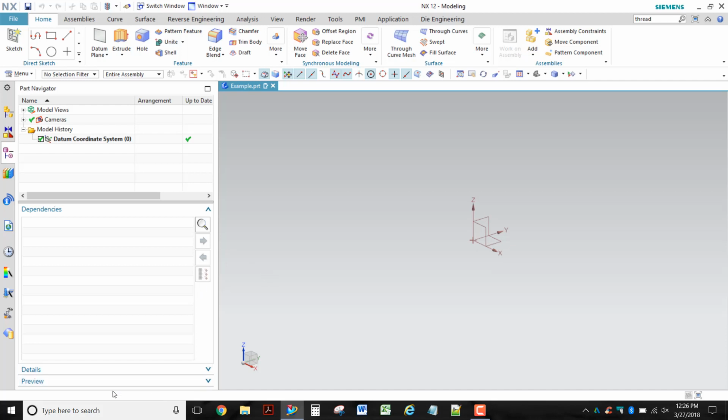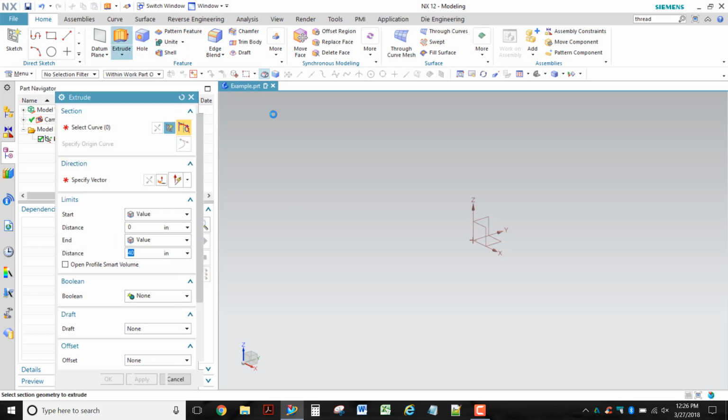And also there's a thing called the status bar. The status bar is on the bottom. It's this little white section on the bottom of the screen. This basically tells you what you're doing, what you should do next, what it's looking for. So here under extrusion, there's a select curve section highlighted right now. So it's asking me to select a curve to extrude. And it'll tell you right here, select planar face to sketch or select sketch section geometry. So this is all in the status bar. This basically just tells you what NX is looking for to fill out the current application you're working in.